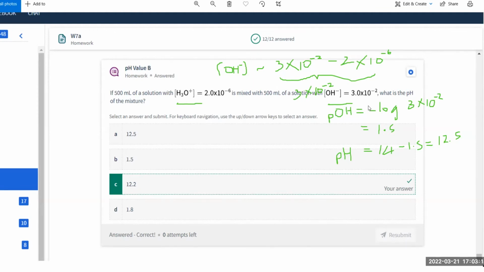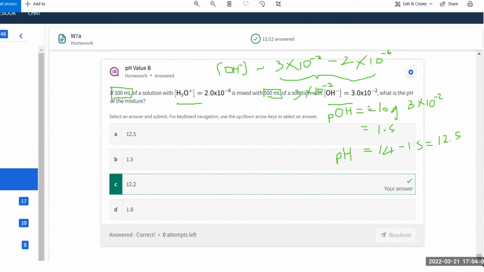It is true that we are doing this, but the entire solution is diluted twice, correct? So initially what we had was 500, right? We are mixing 500 with 500, right? Yes. So if that is the case, we are diluting everything by a factor of 2, correct? Do you see that we have 500 here? Yes, I do. And if you mix 500 with another 500, now you have 1,000 milliliters. Initially you did not have that.